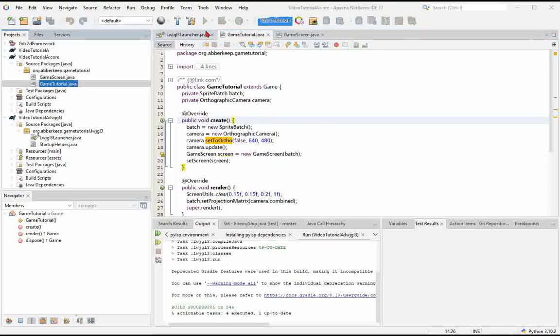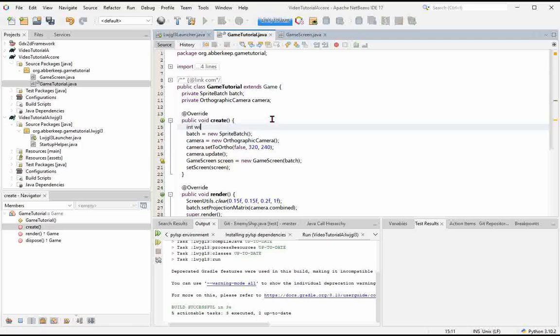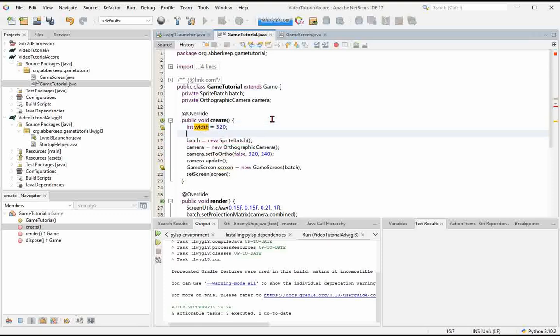Okay, and so I'm actually going to hit upon another piece. So if I set this back to 320 by 240, you can also set your camera's position. So what I'm going to do is add a width, which is going to be our 320, and add a height, which will be our 240.